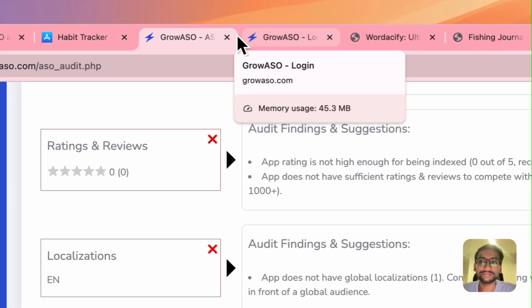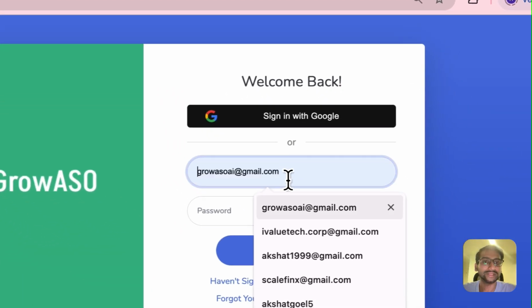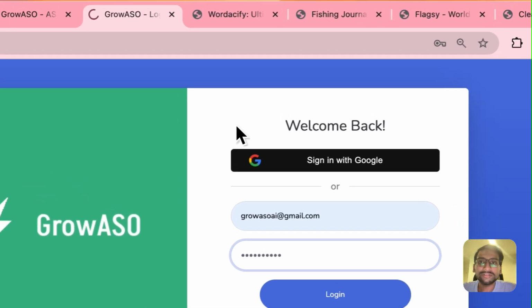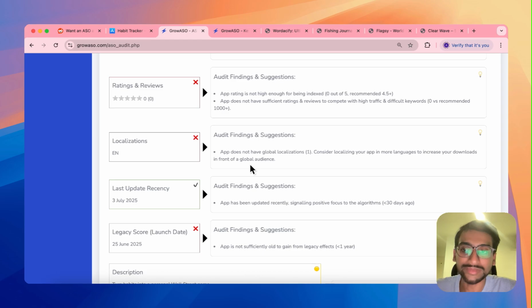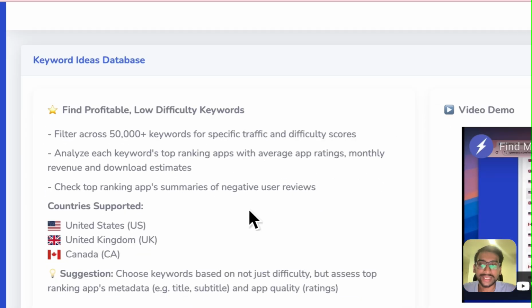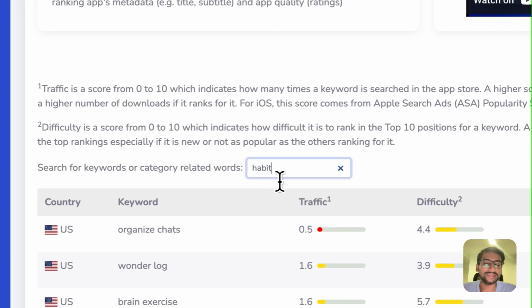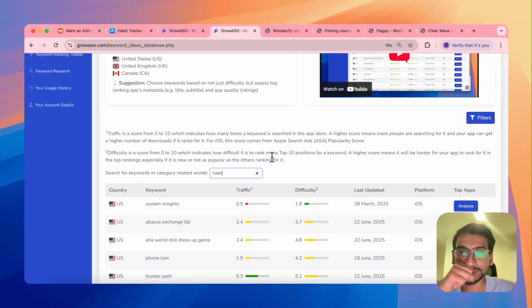We will try to find some keywords in this database, but the fact of the matter is that this is a niche which is extremely cluttered. So what becomes important is to try to find either keywords that are really white space, low difficulty, or try to diversify your downloads outside of organic search. So that's something that we can try. At least I can see if there are some habit related keywords in this database.